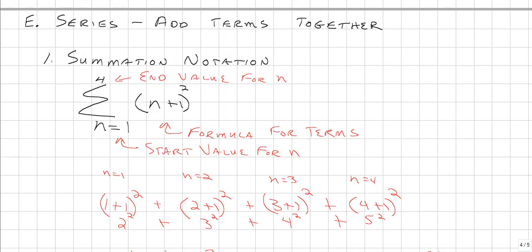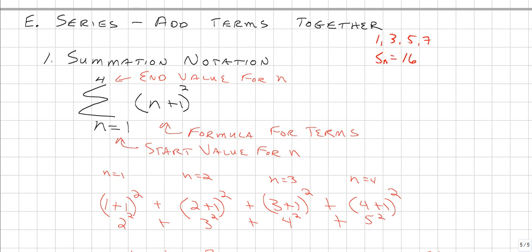Okay, let's move on to a series. Now, a series is different from a sequence in that I take the numbers in a sequence and I simply add them together and I come up with a value. That value is the sum. And if I just had a list of numbers, like say I had this list, 1, 3, 5, 7, the series would be I'd add those all together. That'd be 1 plus 3 is 4, that'd be 9, that'd be 16. So the sum of that series would be equal to 16.